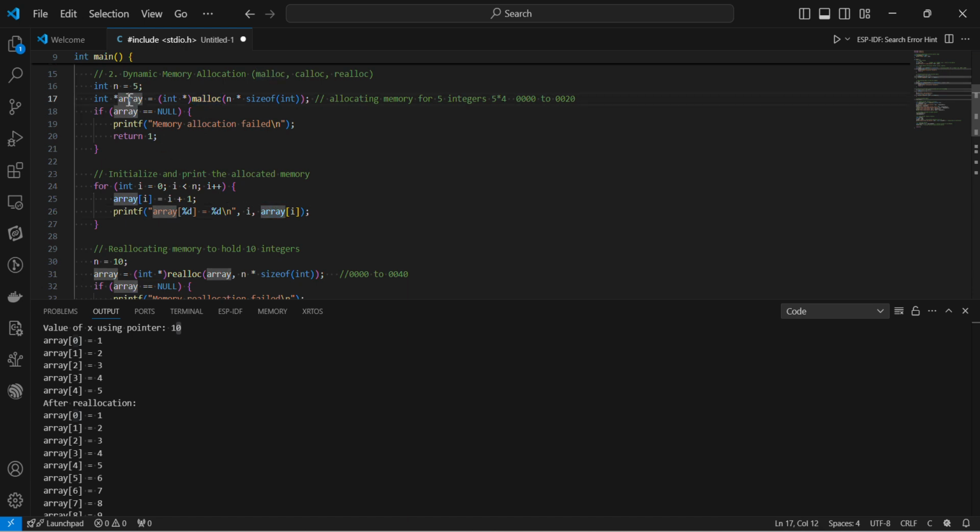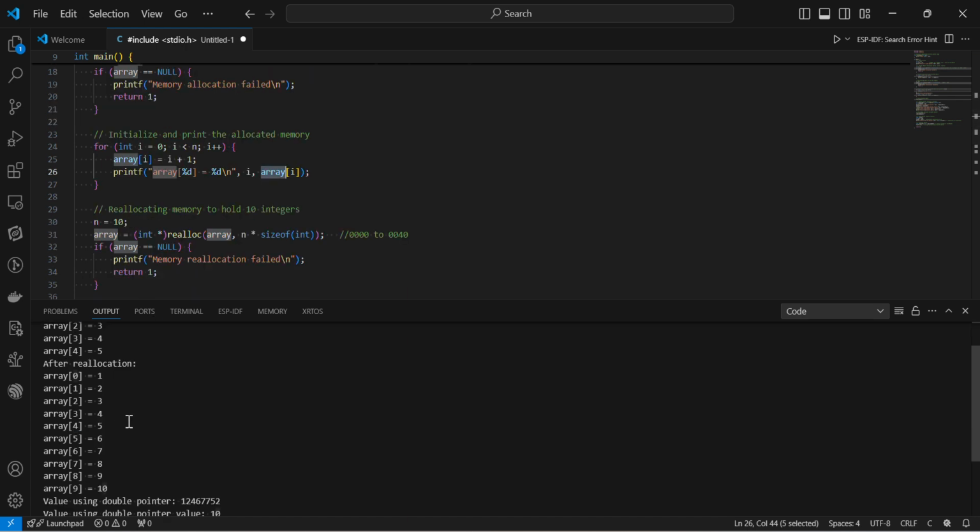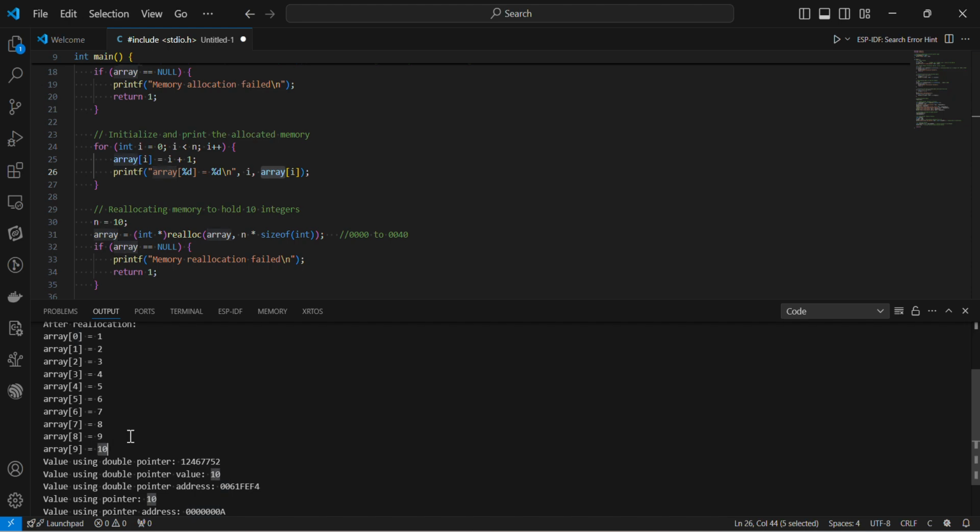Here, for allocating memory you have to use the pointer, but when printing you are directly accessing the value. The value will be stored in the variable called array. When you are creating and allocating it, you have to use the pointer. But normally if you want to print or access it in any other variable, you can access the variable directly, without using the pointer. Here it is accessing it and printing one by one, 1 2 3 4 5. Then after reallocating, as you can see, it is printing the full values.